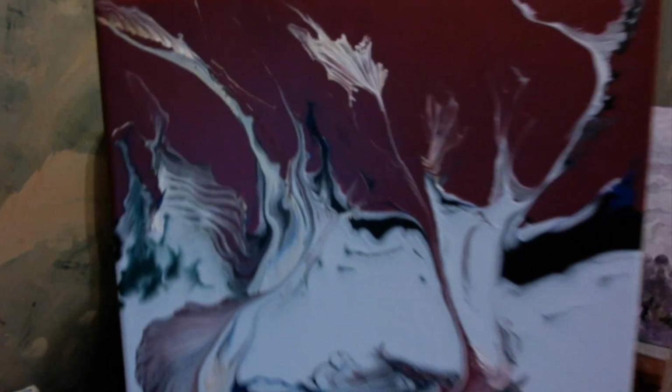And I'm going to try and get up a little bit closer so you can get a better view. And you can see how it was made in the video. For now, I'm going to add some music, and there are parts that are speeded up quite a bit, and then there are some parts that are slower, so you can see the layering and how it's coming to be.